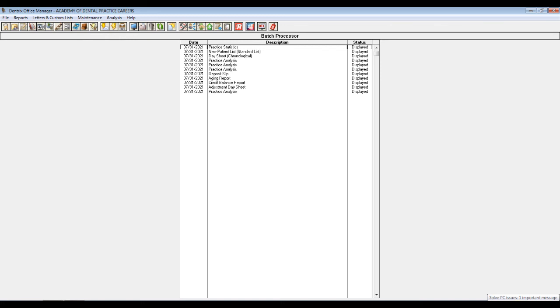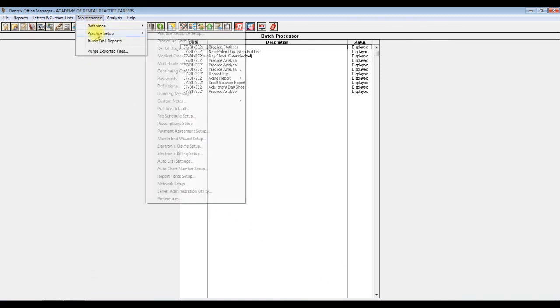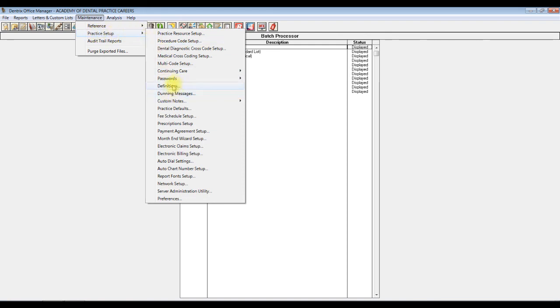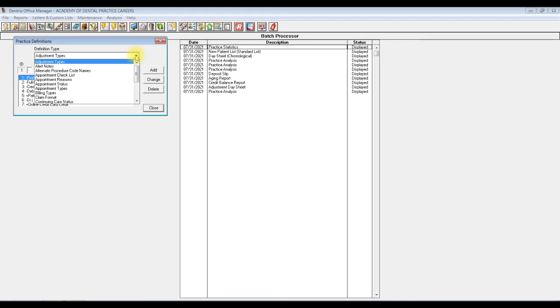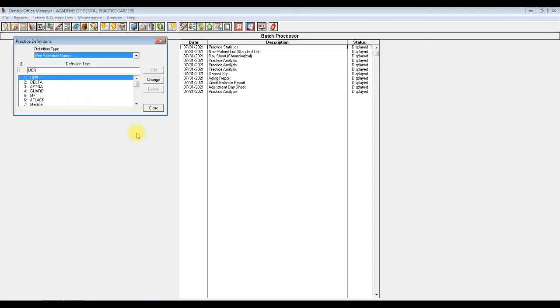As far as what insurance providers the doctors are in network with, I go to the word Maintenance, Practice Setup, Definitions, and under Definition Type, I go to Fee Schedule Names, and I can look and see which PPOs the doctor is in network with: Delta, Aetna, Guardian, MetLife, Aflac, and then scroll down.